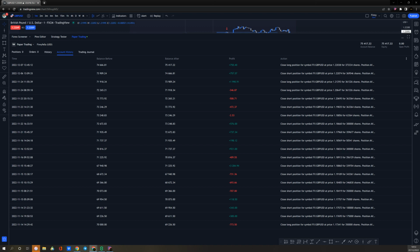Not getting cocky, just a confidence booster that I am in the right direction. I'm not losing massive. I'm happy with these wee strings of losses and strings of wins. For me, it's all about money management and risk management, as I talk about, which is really important. You don't realize how important it is at the beginning of your trading journey, but you certainly realize how important it is the further you go into it, because this is disheartening. These amount of losses, although this is very tiny, it's still disheartening.